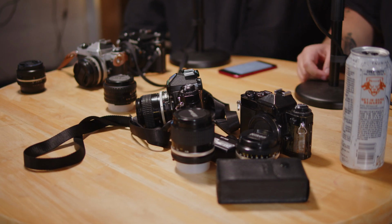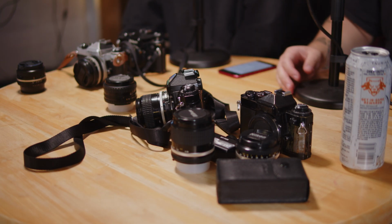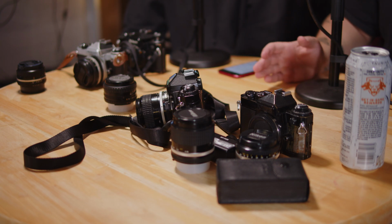I mean, like I said, if you get one untested for £50, it's a gamble. It's a good gamble because the repairs are pretty cheap. I guess it depends what's not working, but you'll be without a camera for probably 3 to 6 weeks. Yeah, it gets repaired. So if you spend £50 on one, don't expect to be shooting straight away because it might just not work.